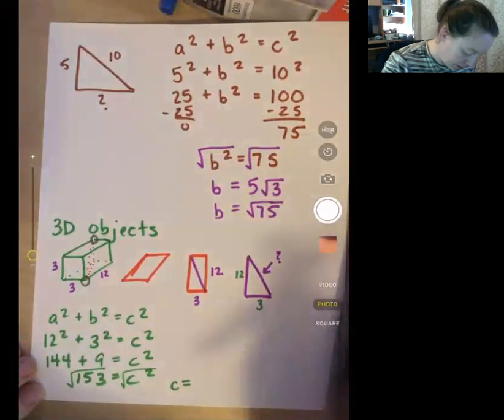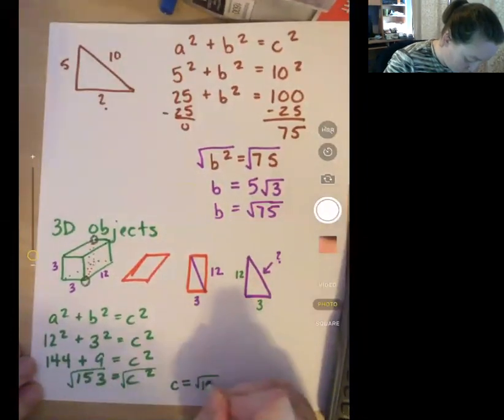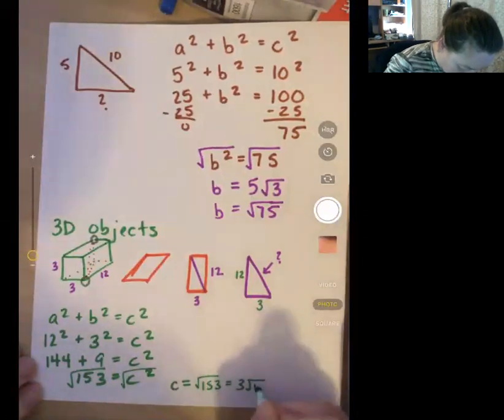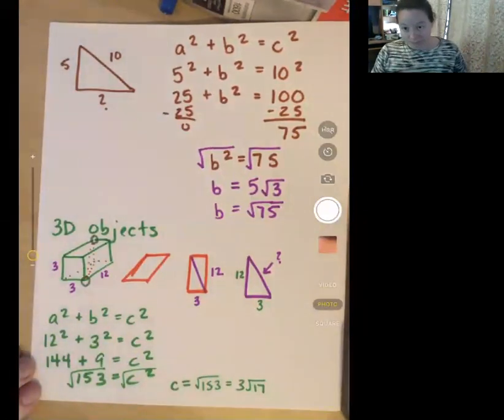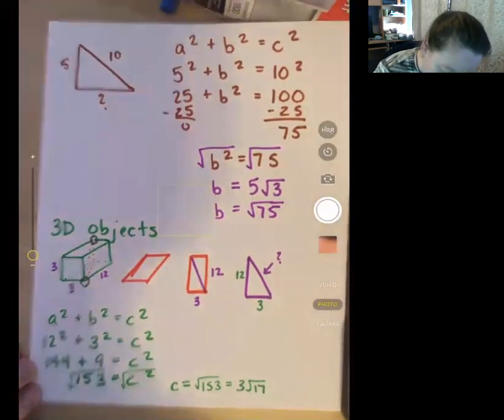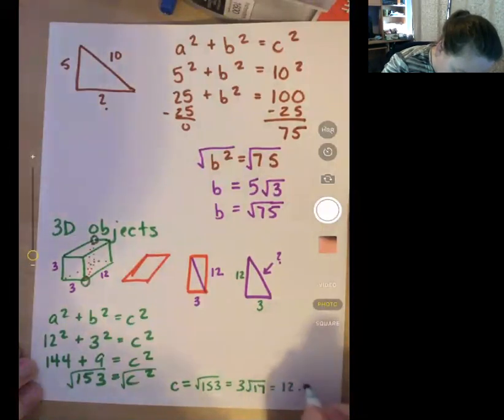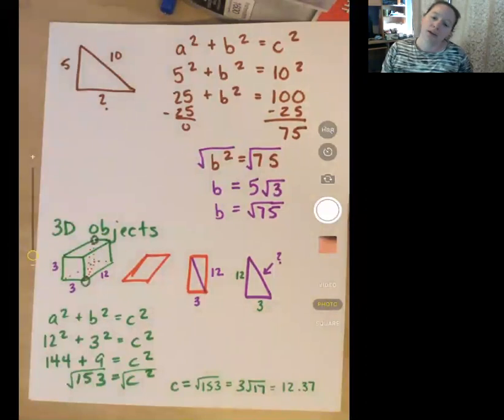okay, so it is either straight up the square root of 153, or your calculator will give you 3 the square root of 17. If you go over to the SD and point that, it will give you 12.37, so on and so forth. Okay? So you can get out to an actual decimal number. I'm not entirely sure that's what we want to do, though.